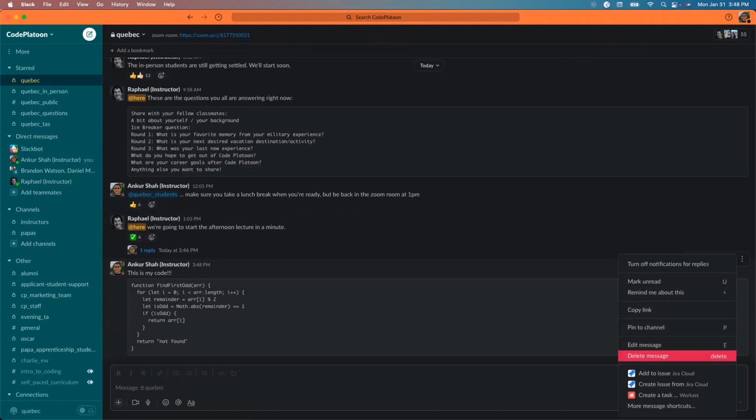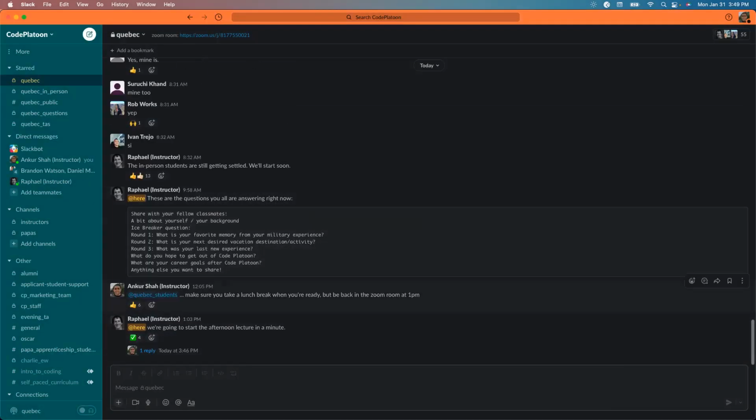Talking about deleting messages: please try not to delete your message unless it's really a mistake. Even if it's a question and you figured out the answer, still keep it there to have a history. We're not going to yell at you if you delete messages, but it gets confusing if I see a message and then it disappears when I meant to respond to it. I'm going to delete mine because I didn't want my code there. Normally you shouldn't need to delete messages unless it truly was a mistake, or you wrote it in the wrong chat. All right, Slack etiquette. Most of you should be fine with it. There are formatting options, so make sure you use them to make code a little easier to read.